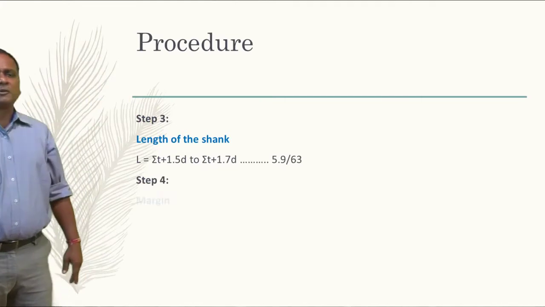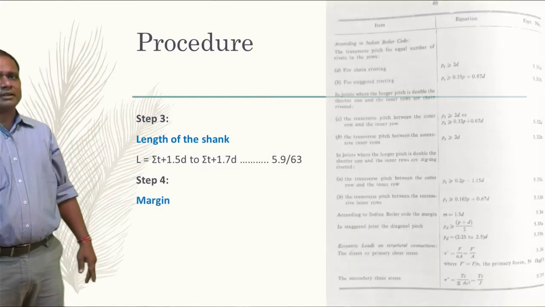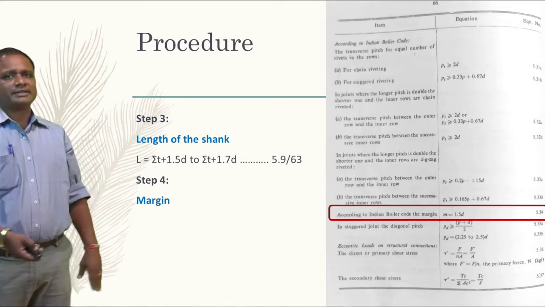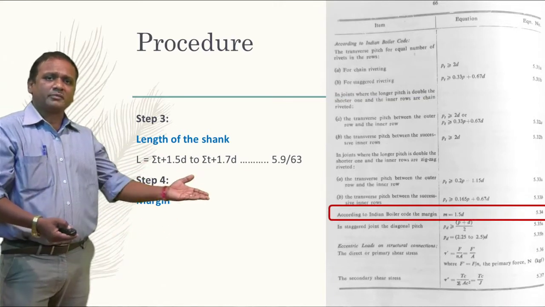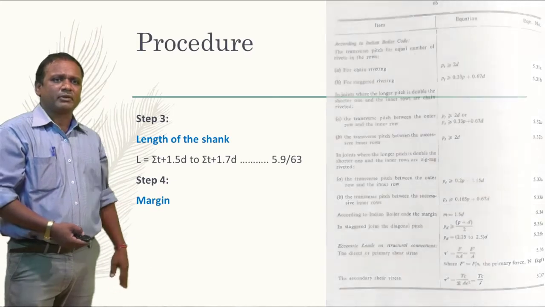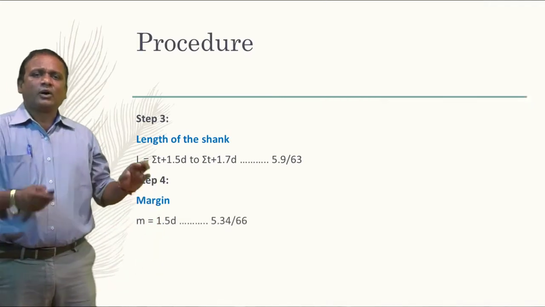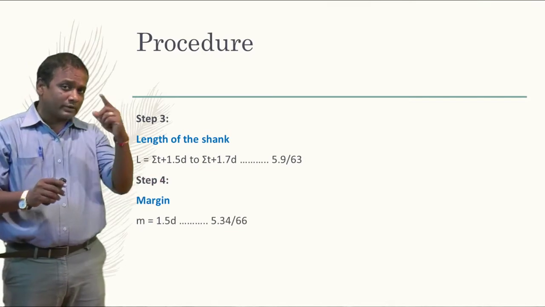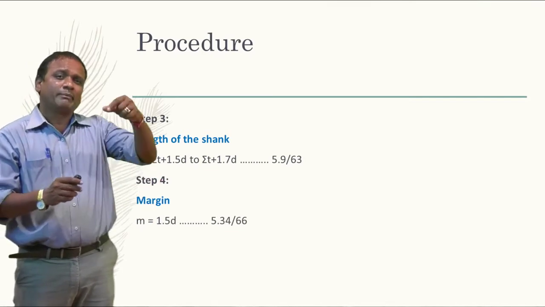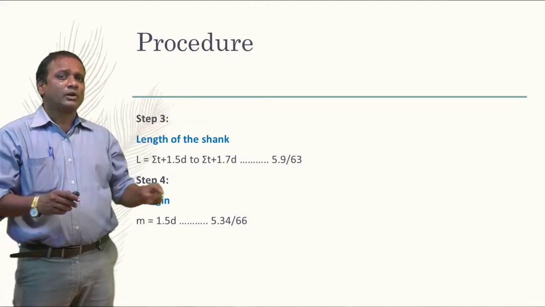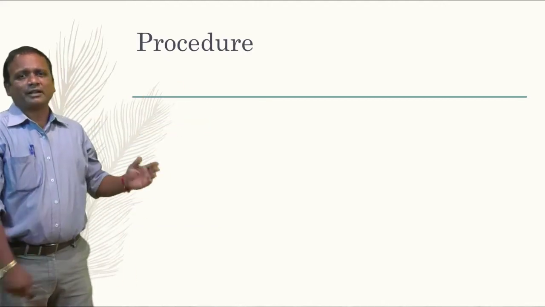Okay. Now followed by step 4, where you will find out m, the margin. I used to say everywhere, every time while designing a rivet, the margin is 1.5 d. Even from the data handbook, it gives the same equation, 1.5 d. Now substituting into this, again the d would be the hole diameter of a rivet, the diameter of the hole where you place the rivet. If you remember, the hole diameter is equal to the standard diameter plus 1 mm. So substituting in this, I'll find out the margin.